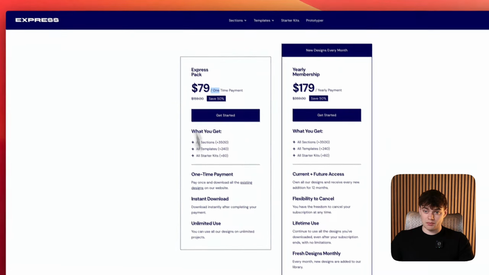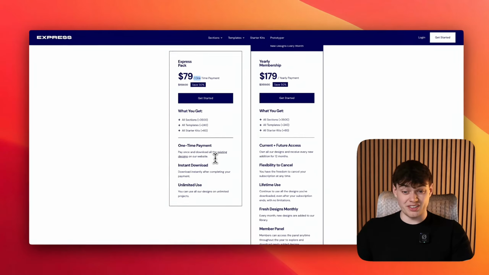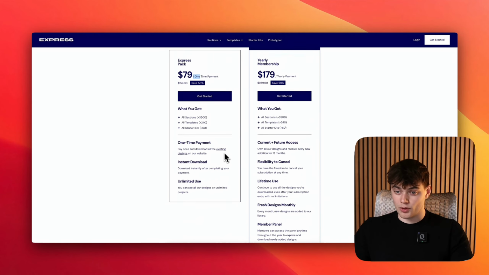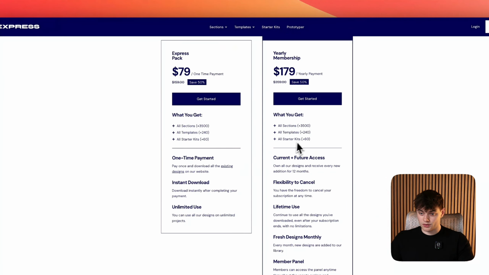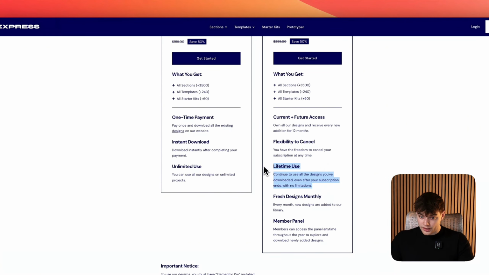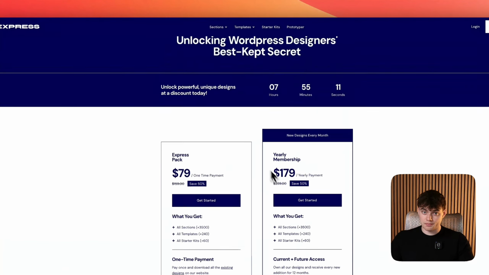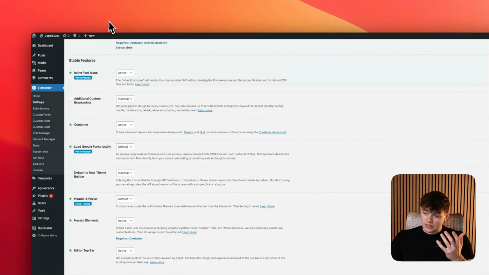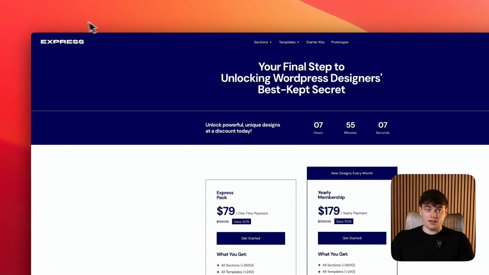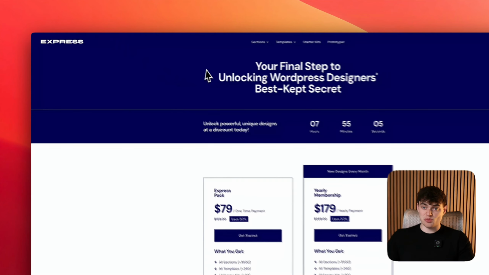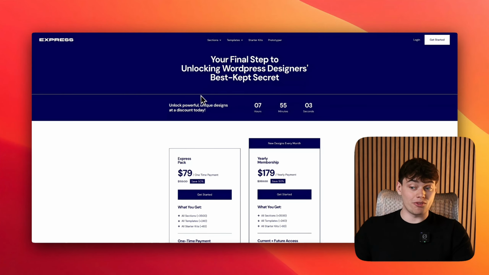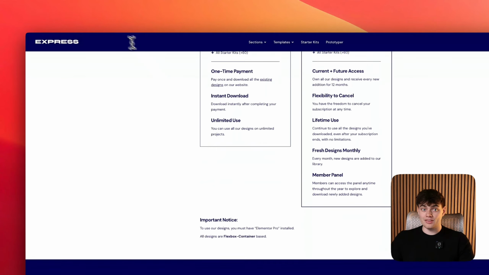I think maybe this is one-time payment for a year. I'm not really sure how that works because these ones have the same. The only thing is this is lifetime use and this is unlimited use. So what is the difference of unlimited and lifetime? I'm not quite sure. But yeah, take a look at Section Express if you want something a bit deeper. Maybe we'll try that out in the future.